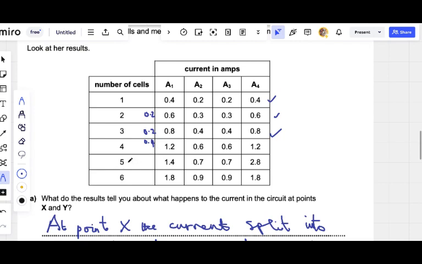So here, you added one more. It was addition of 0.2. From 1.2 to 1.4, it split to 0.7. Okay, this is the big abnormality. So the current here and this one, way different. Because this abnormality is way bigger, it didn't sum up. The value of A1 should be the value of A4. So this is the abnormality. This one is same. The value of this is same as the value of this. So the abnormality is here.